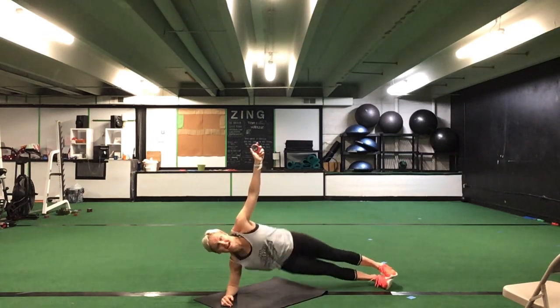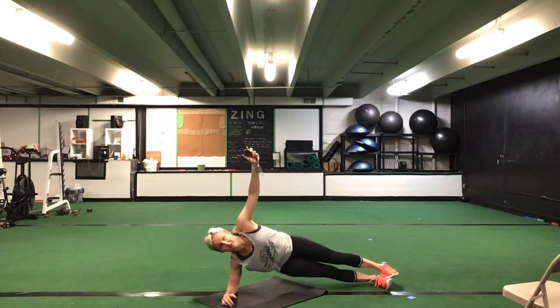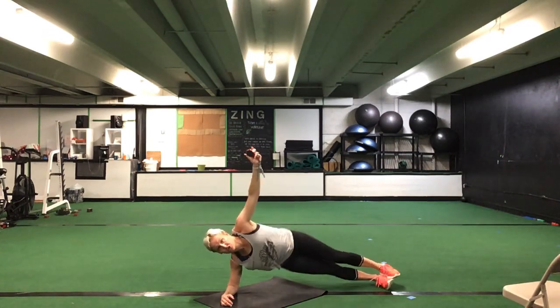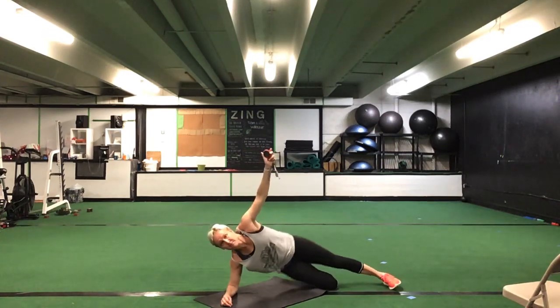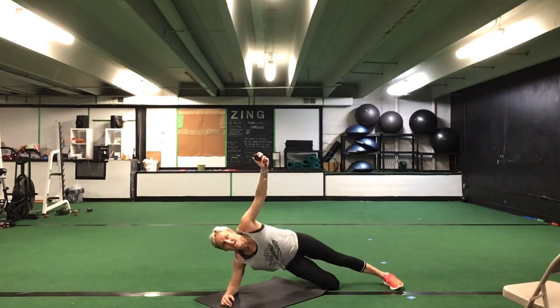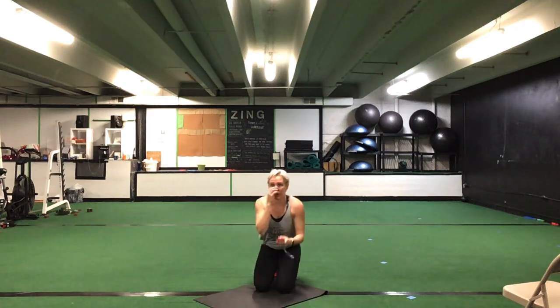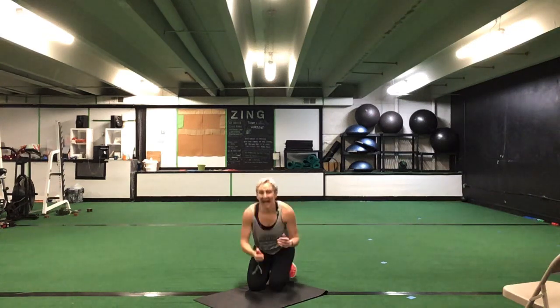On to your right side plank. Right side down for that hip up. 30 seconds on this right elbow. Ready? Go. Drop those hips down and up. Your alternative is to drop down to that knee, but keep that motion — down and up with those hips, right elbow down. Good. That's it, great job. Halfway. Good. You have 10 seconds to go. Five seconds. Time.